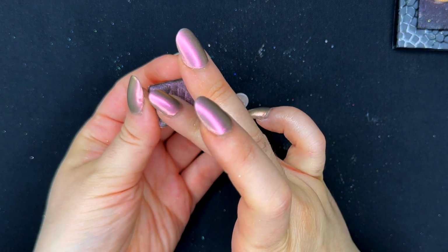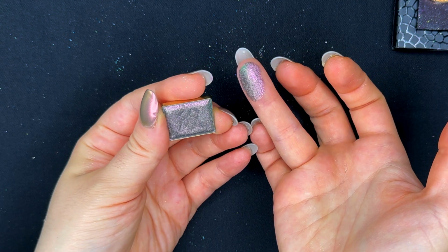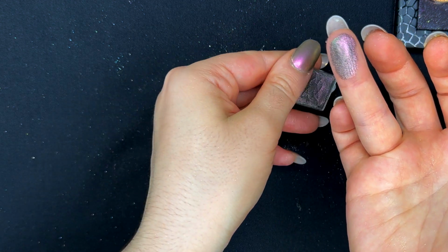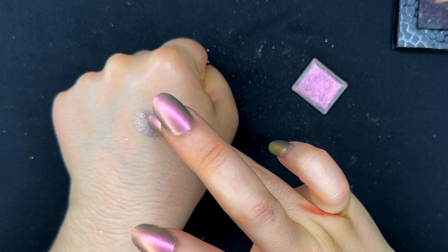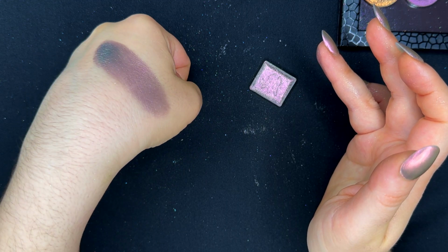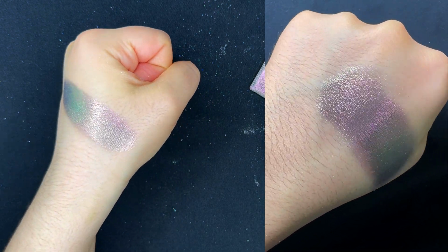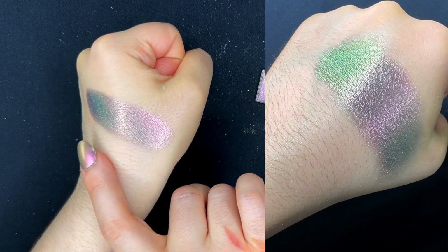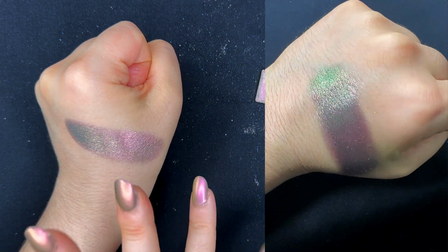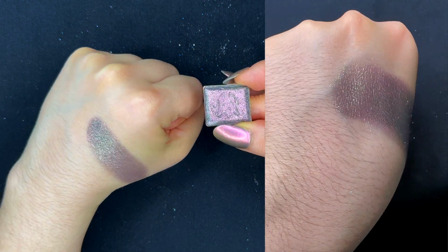I'm going to quickly show you how this one has a similar purple shift, because this one also goes sort of green to a neutral brownish or creamy shift to a purple shift that is exactly that same color as we just saw from Divina. You see how this color shifts? Yeah, you see exactly that same purple color as we just saw from Divina, and we go from teal to green to gold to sort of a neutrally cream to this purple color, which is so beautiful.